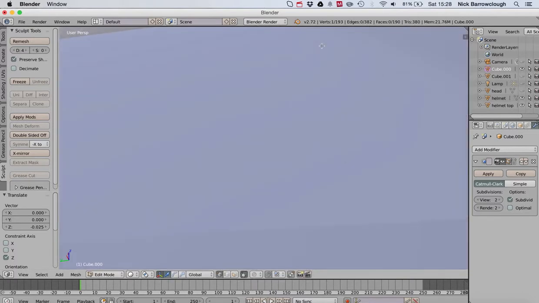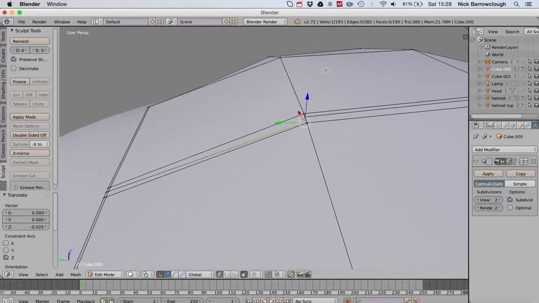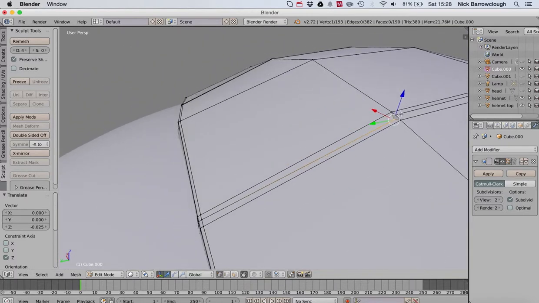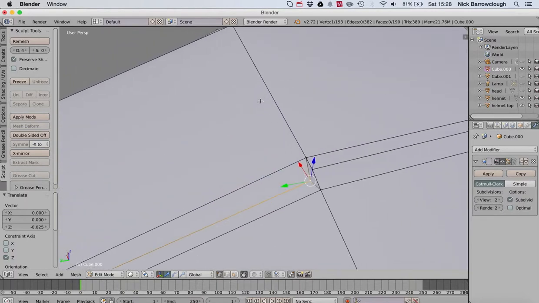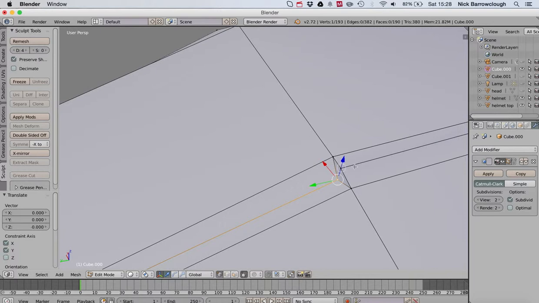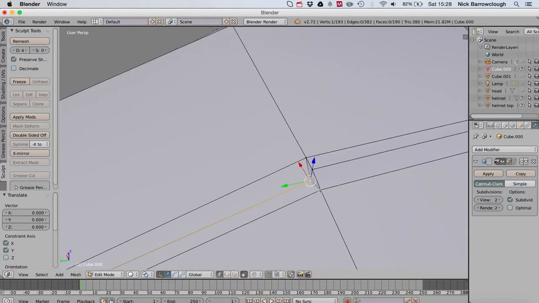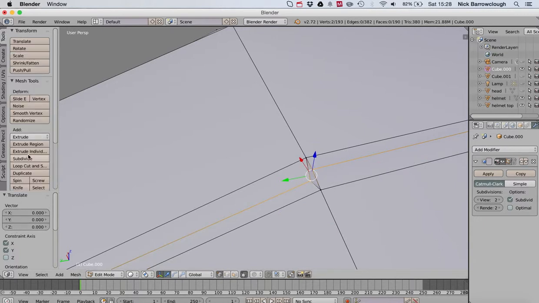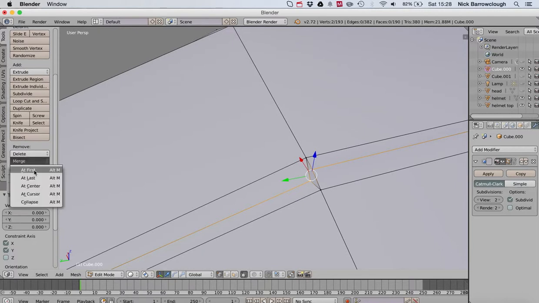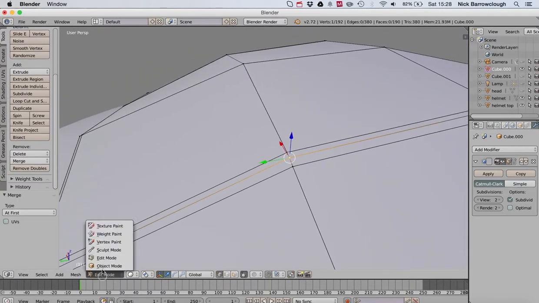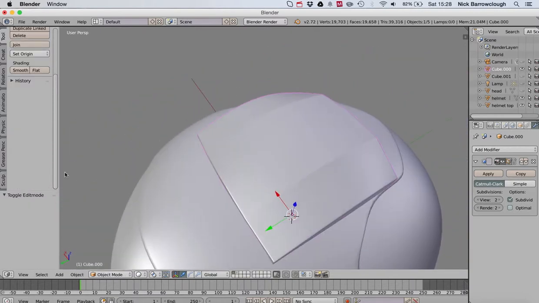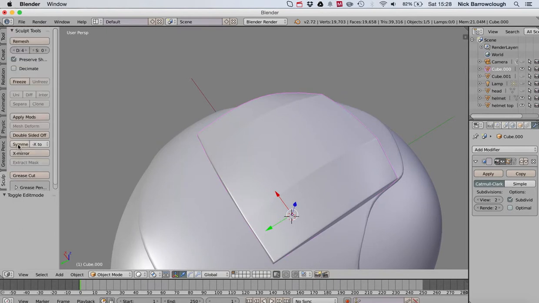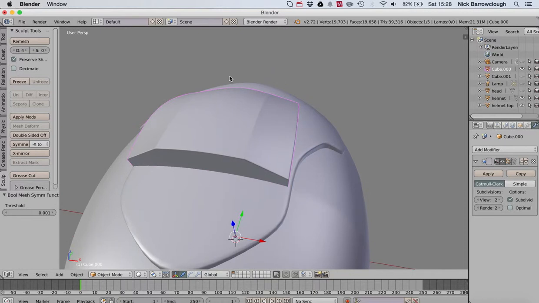I see the problem there. We have two vertexes which aren't joined. You may sometimes find that you get this, and that's what's causing our kind of uneven topography there. So we want to select these two vertexes together. So I'll select this, and we'll go to merge. Okay, there we go, and now that's got rid of that problem that we had there. Symmetry again, so we've transferred across.